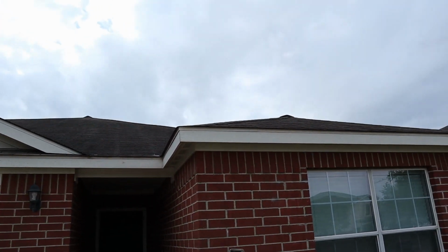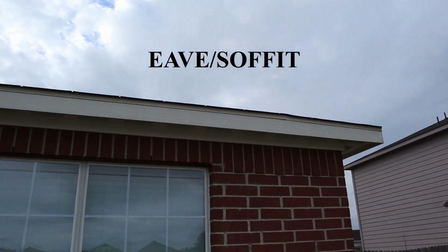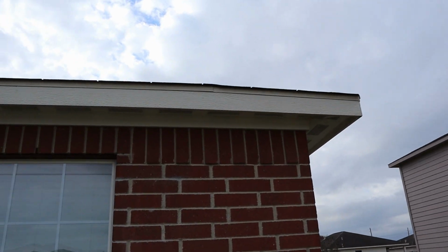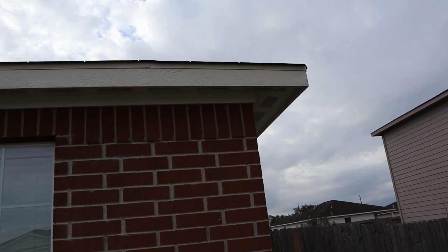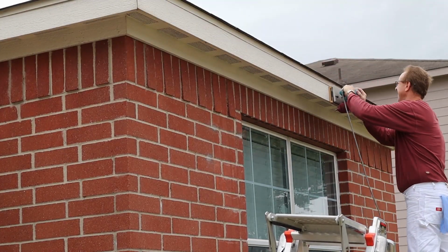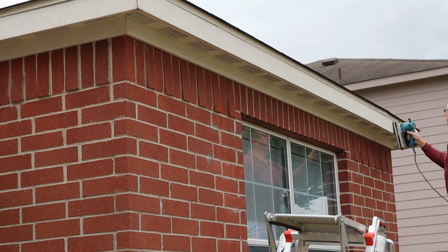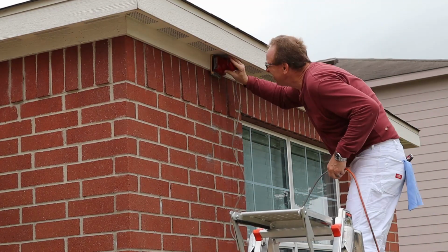Using 180 grit sandpaper, we're going to sand the eave here. And hopefully we're not going to go through the paint like we did over there, but if we do, that's okay. We'll just have to primer. As you can see, I'm starting at the front of the house. I'm using my big sander to get the front of the fascia board there, just so it's quick and easy because I don't have to go back and forth with the smaller one.